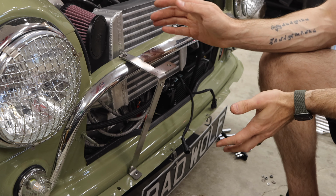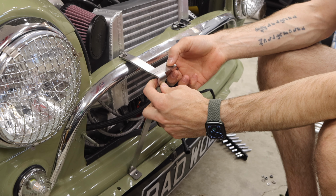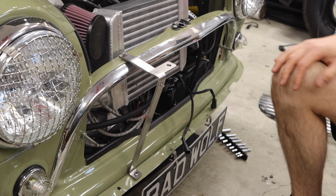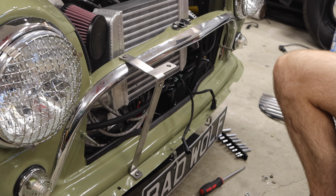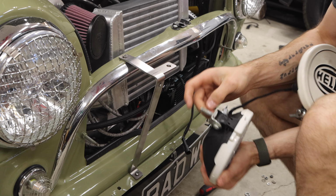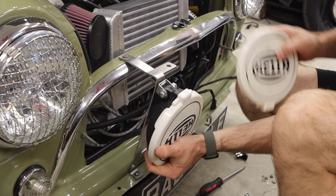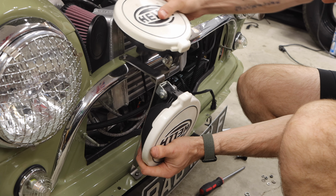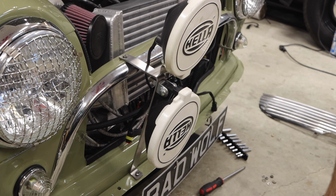Now, we have our bracket in place, but we don't have our lights installed. What I've done is set up 2 pre-drilled holes here to allow you to mount your Hella lights. Mounting your Hella lights is pretty straightforward, but essentially what you're going to be doing is adjusting one of the brackets to be at a 90 degree, and that is going to go right here. And then your other bracket goes in right at the top, and you simply bolt those in place.